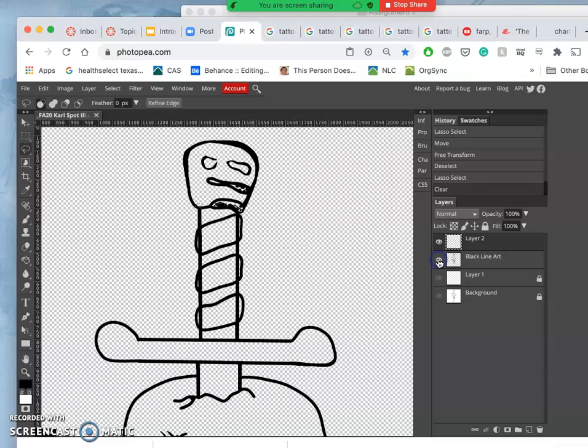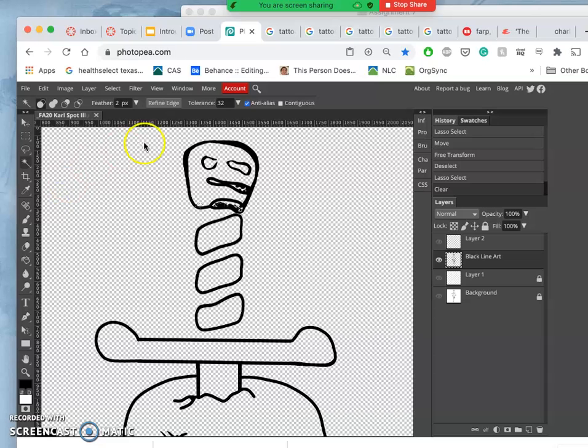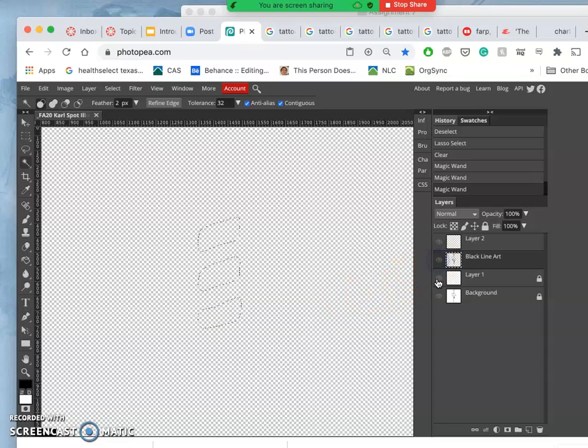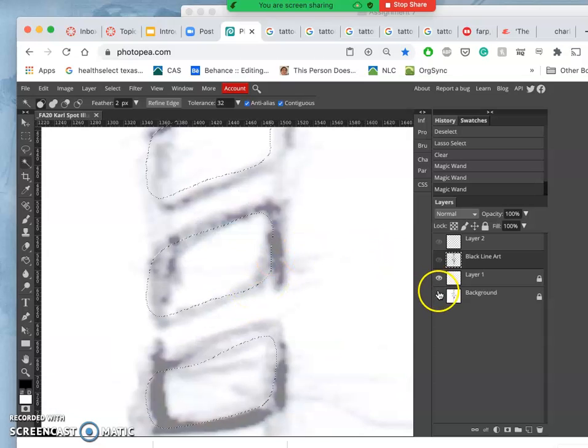So what's a technique I can use, being that all of these are very contained shapes, to erase inside of them perfectly? Well, I can just go to the black line art, and I can click on the magic wand and click on contiguous, right? And then I can simply use the magic wand and select inside, holding down shift, all three. I don't know if you can see the little dancing ants there.